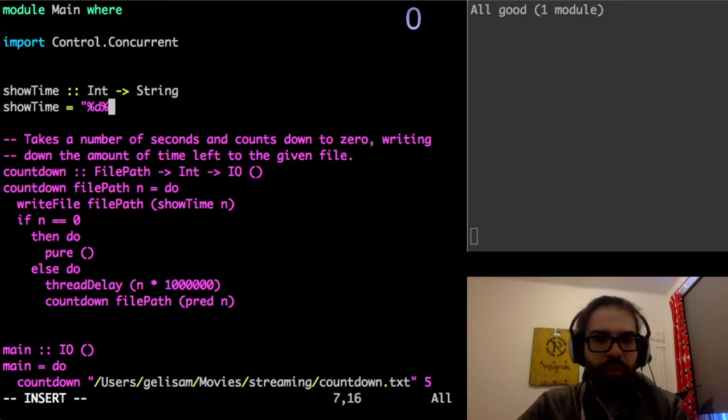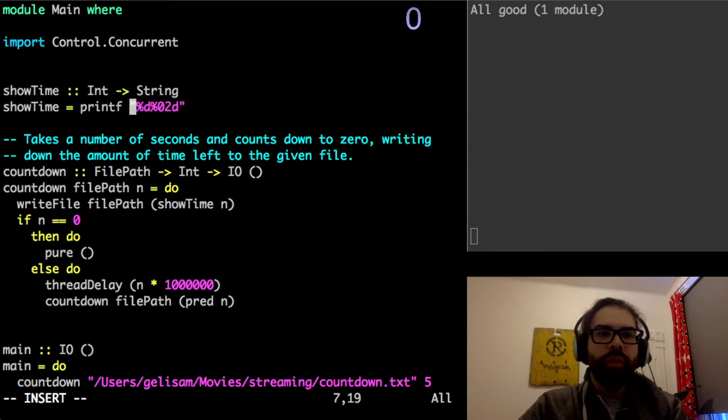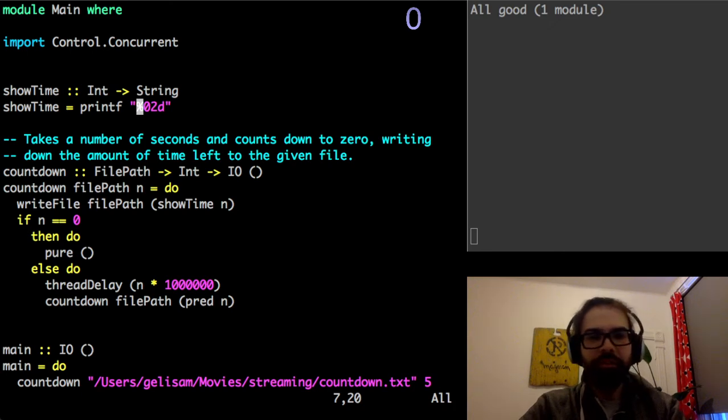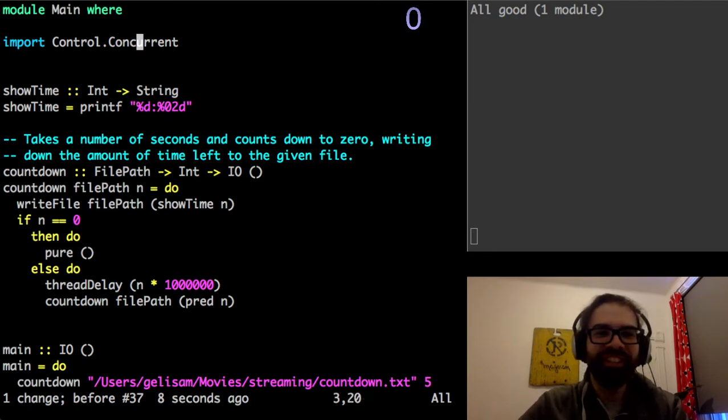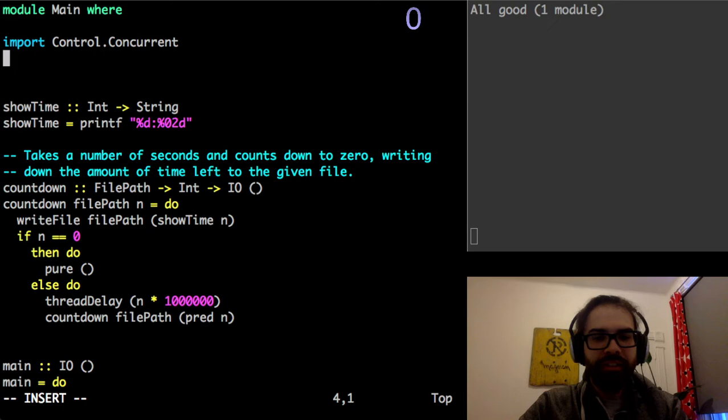Some number, some other number. That's a printf format. Add a colon in between. I was thinking about maybe, if there's fewer than 60 seconds, I wouldn't write the minutes in the column, but then you would just see a number and you wouldn't know that they are seconds, although you would probably guess because the number decreases every second. But with the 0 in front, I think it's clearer that it is the number of seconds.